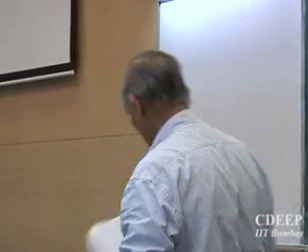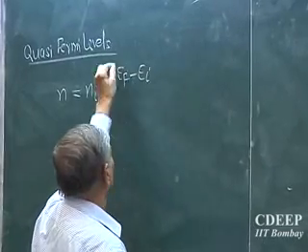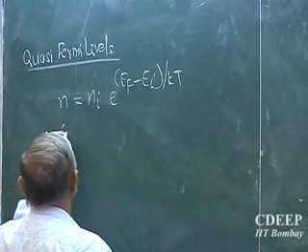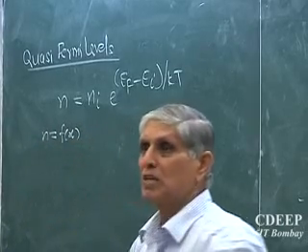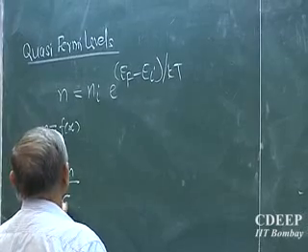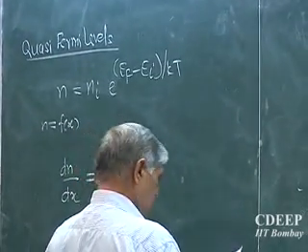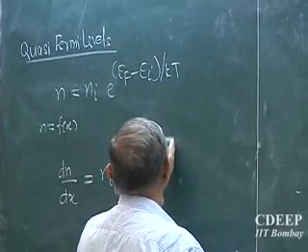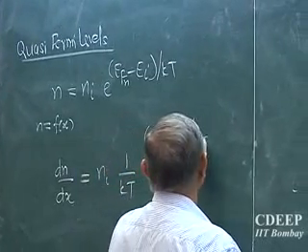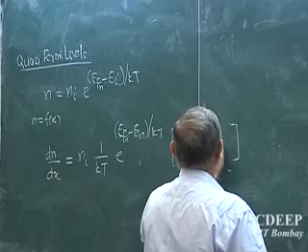So should I show the band diagram? Here is the equation which we wrote for the Boltzmann relation: n is equal to ni e to the power (Ef minus Ei) by kT. In the first Boltzmann relation we say n is constant, but now say n is varying, a function of x. Then I can write dn by dx. Ni of course is constant, 1 upon kT, times e to the power (Efn minus Ei) by kT, since it is n type, into (dEfn by dx minus dEi by dx).